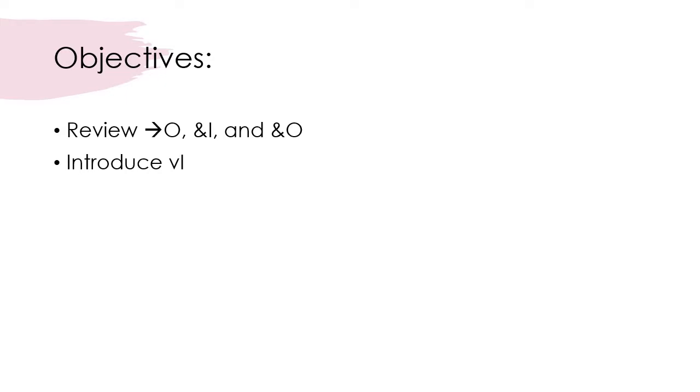Presentation, I just want to review the three rules that we already have: arrow out, ampersand in, and ampersand out, and then introduce wedge in. The first rule we learned was arrow out. Now remember I was using squares and circles, and so here is the basic rule for arrow out.